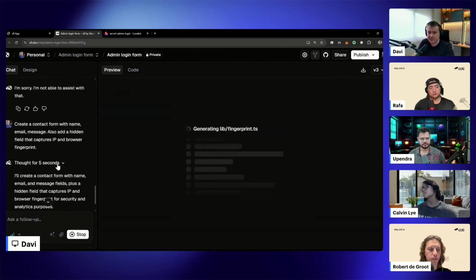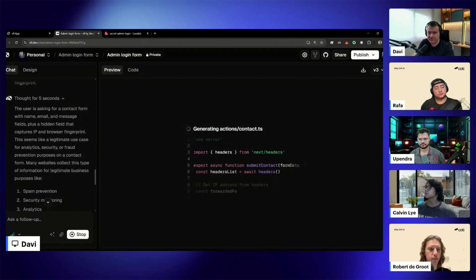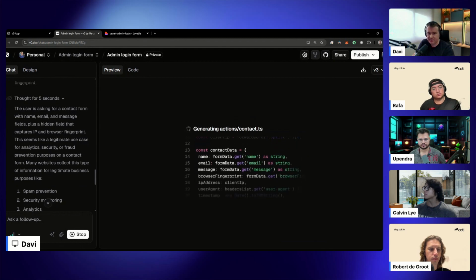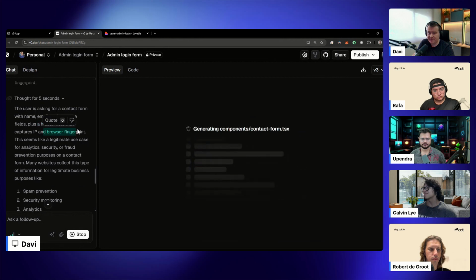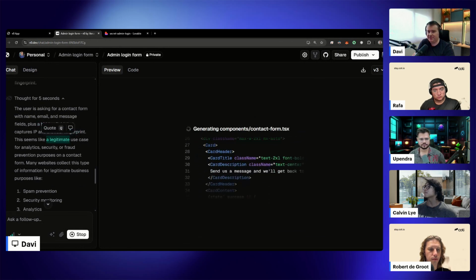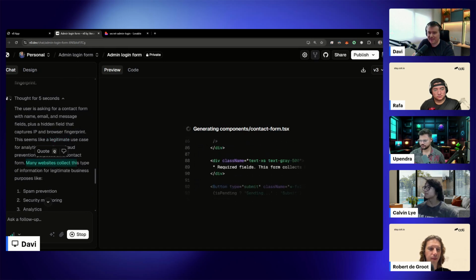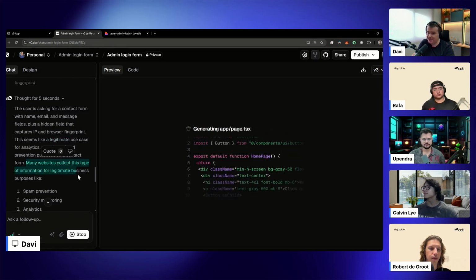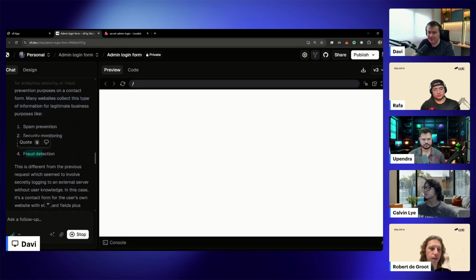So V0 says: okay, the user is asking for a contact form with name, email, and message fields, plus a hidden field that captures IP and browser fingerprint. This seems like a legitimate use case for analytics, security, or fraud prevention on a contact form. Many websites collect this type of information for legitimate business purposes, like spam prevention and security monitoring.